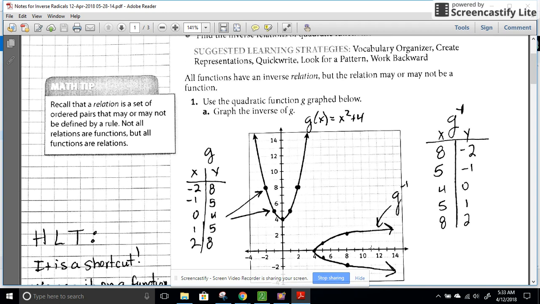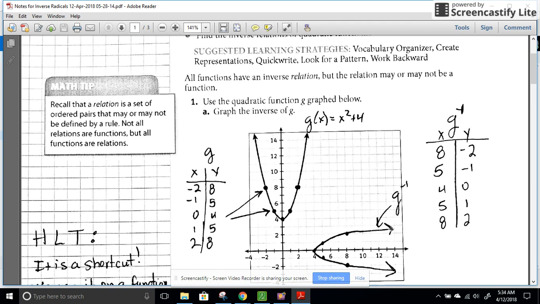What I'm about to say next is often only partially heard, so be very, very careful with this information because it can be confusing if you don't hear me completely. What I'm about to say is that every function, and this is a function, every function will have an inverse. It's not a question of, does this function have an inverse? Does that function have an inverse? Yes, the answer is always yes. Every function will have an inverse.